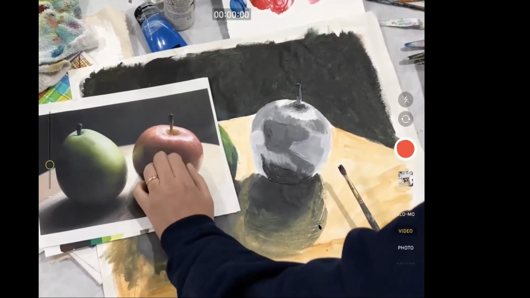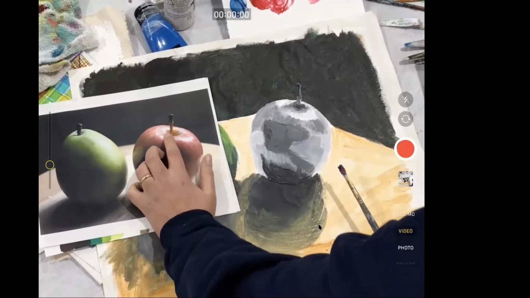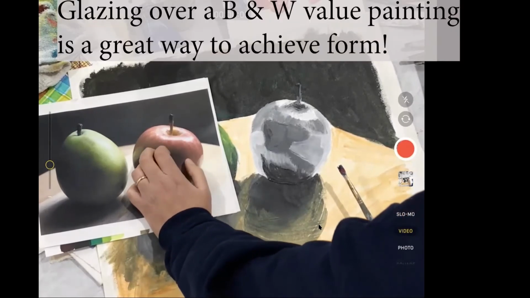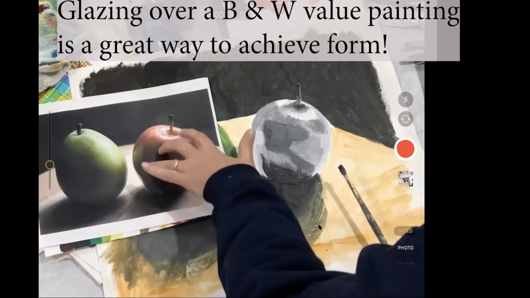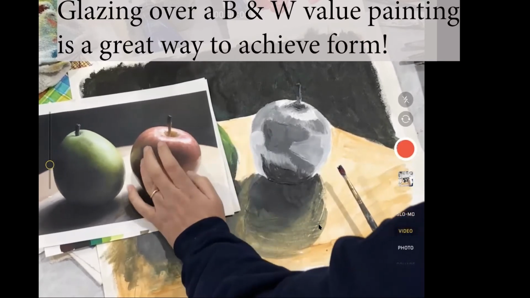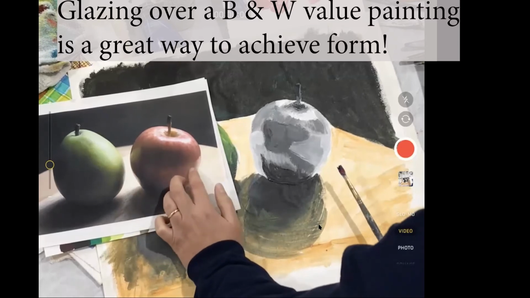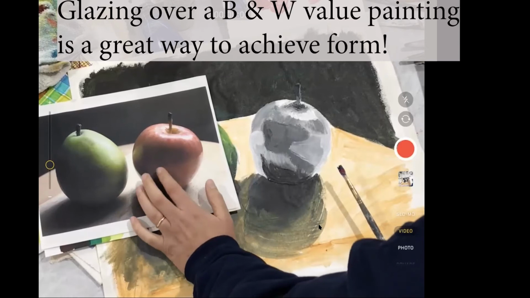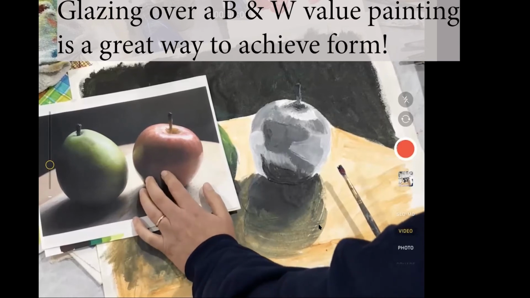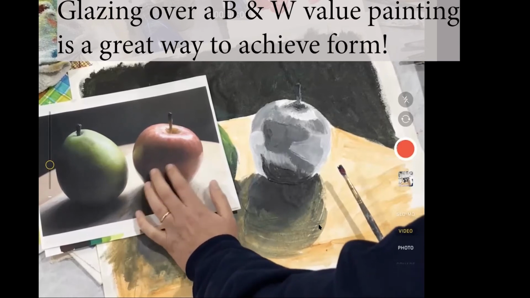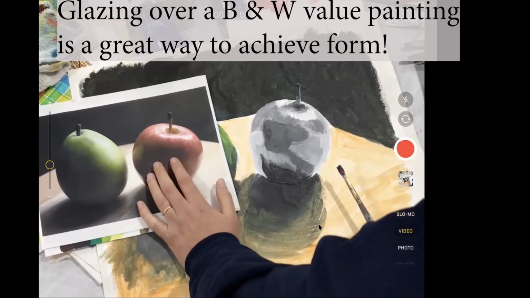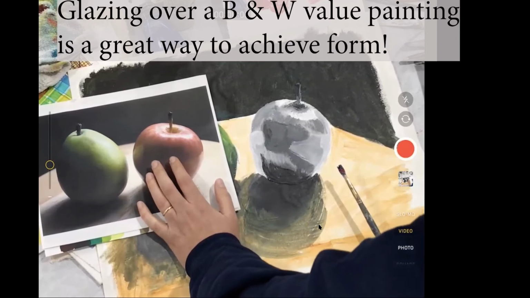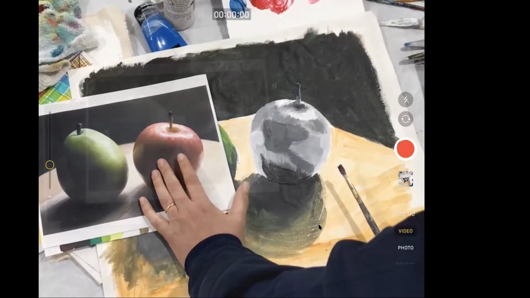I'm probably going to want a little bit of ochre or yellow up here. Same colors over there, and maybe even a little yellow over here. So I decide what colors I need. And then when I start glazing, I'm going to start with my lightest colors.